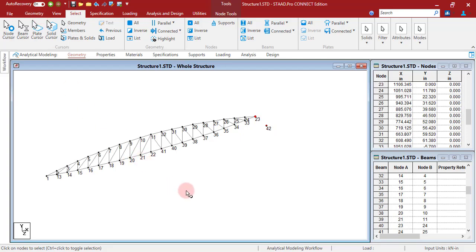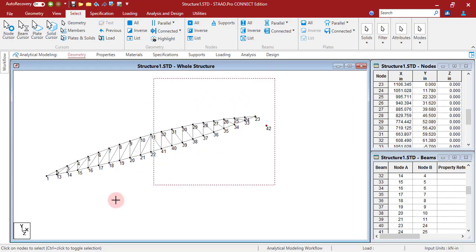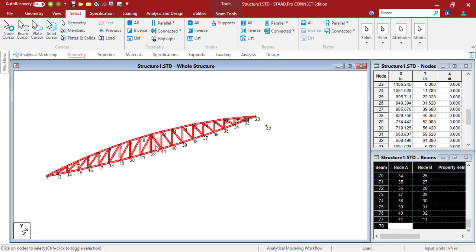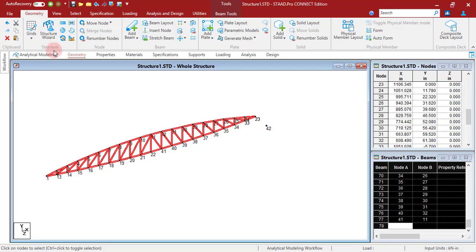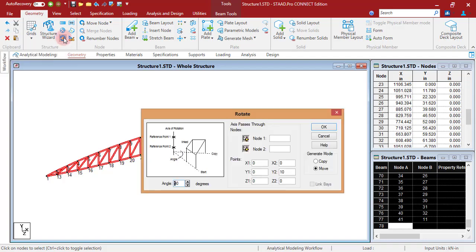So next, let us rotate this. Press on this window, click escape, you get beam cursor, select all the members. All the members have to be rotated about the axis which passes through node 23 and 42. Go to geometry, select generate rotate. At what angle?